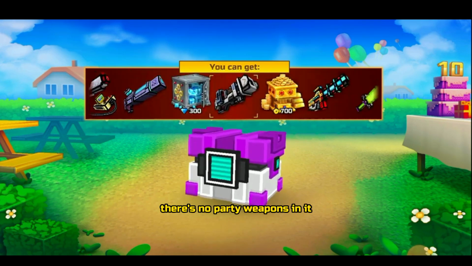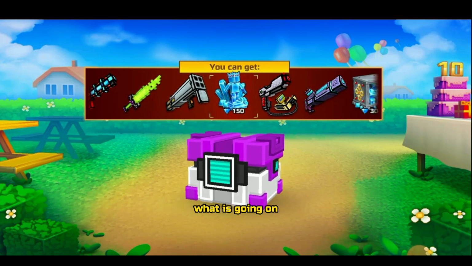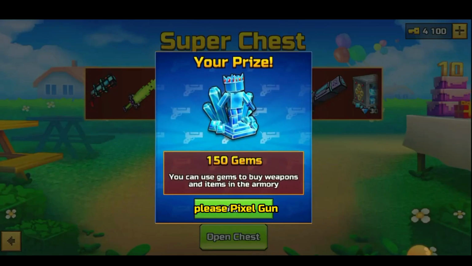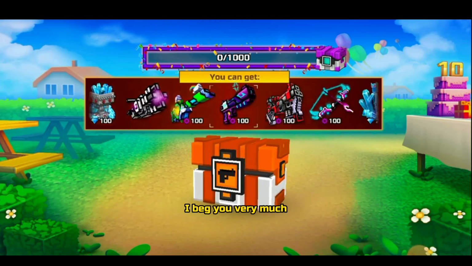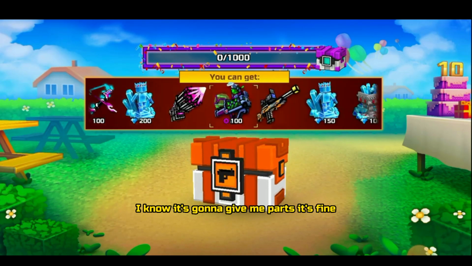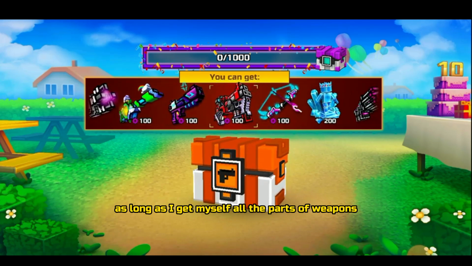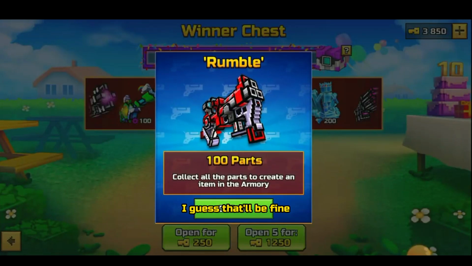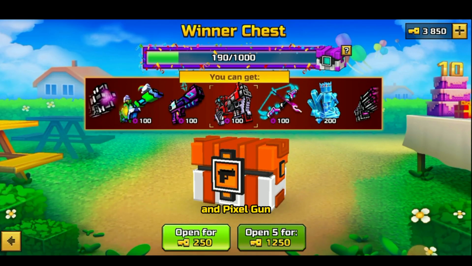Please. There's no parted weapons in it. Oh my god, the second time in a row. What is going on? Please, Pixel Gun. Do not treat me with such disrespect. I beg you very much. It's gonna give me parts. I know it's gonna give me parts. It's fine. I don't really care what I get from these chests, as long as I get myself all the parted weapons, I guess that'll be fine. But this genuinely is the biggest lottery I've seen in a long time in Pixel Gun 3D.